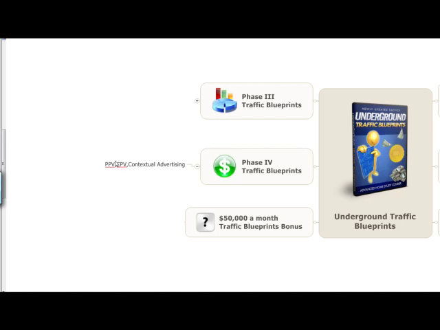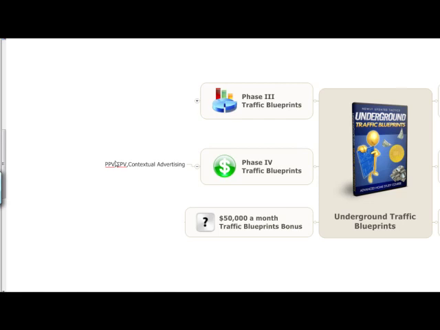It doesn't matter if you have your own product or an affiliate product, or even if you're just doing a service business, you will be able to use this and you will be able to dominate. There are underground marketers who have jumped off the PPC ship and have gone totally PPV and are getting half a cent clicks, 1 cent clicks, and just getting targeting like they've never thought of before. But you have to know how to do it right.